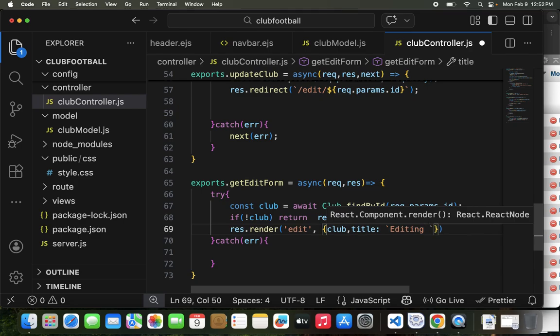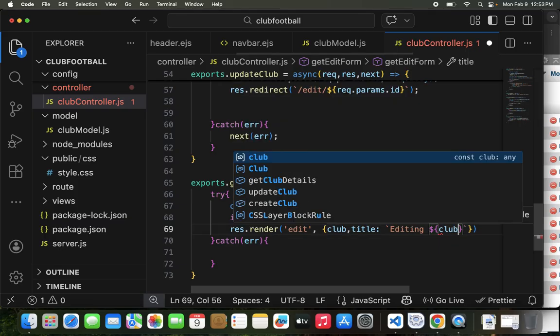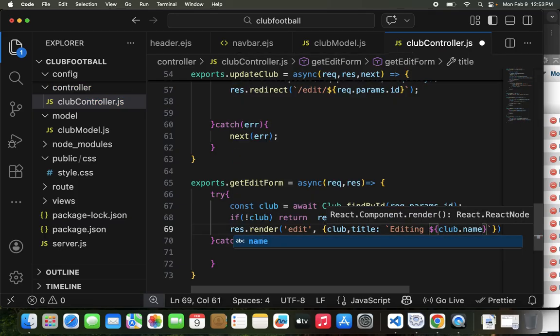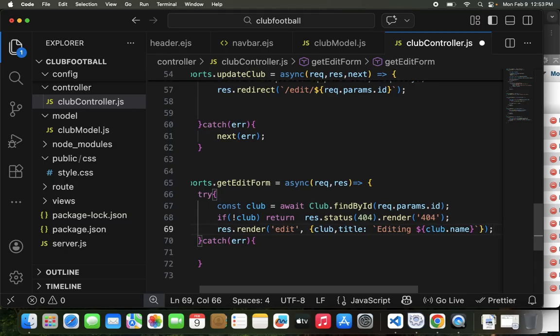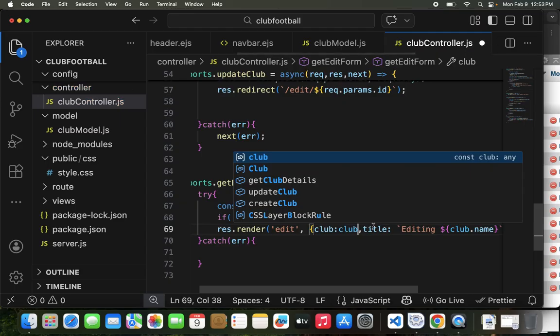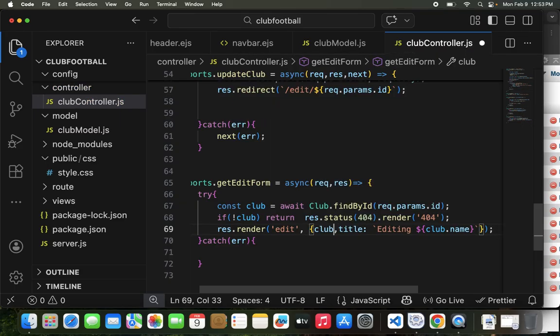Let's use the club name. Okay, so let's do this. We're going to render a view here. I'm doing this because I wanted to avoid repetition, otherwise I would have done this. But we're in here, so we can just use one. Okay, so we're still editing the name of the club.